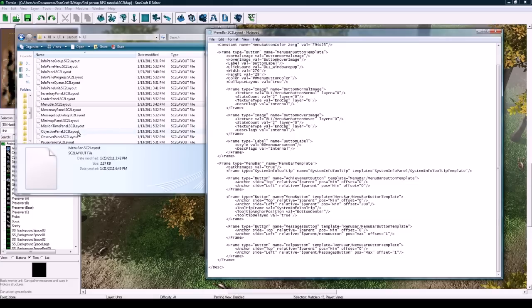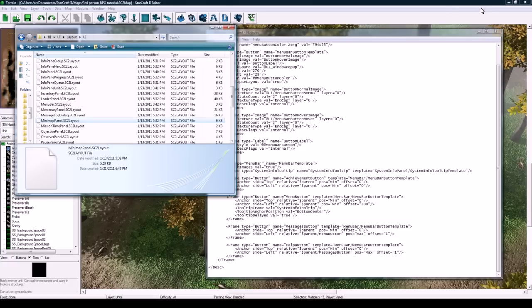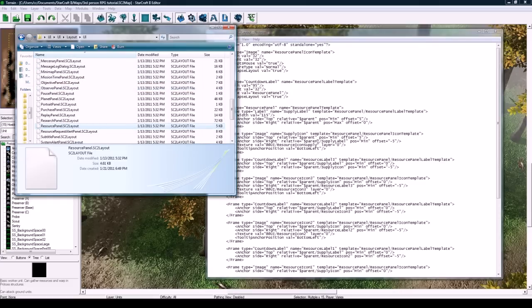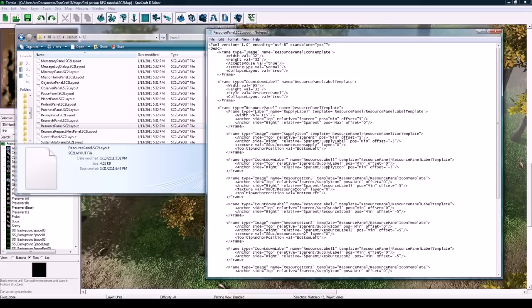And now let's open resource panel. Because we moved the minimap in the top right, we need to actually move the resources over a bit. So drag resource panel into Notepad. And find the supply label frame, which is this one right here. And find the anchor of right. And we're going to change the offset to be negative 300. And that should be good.